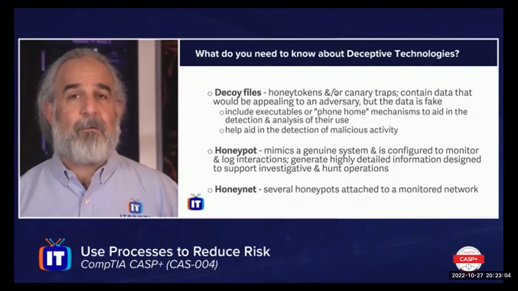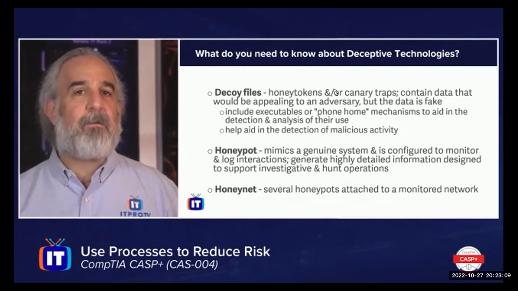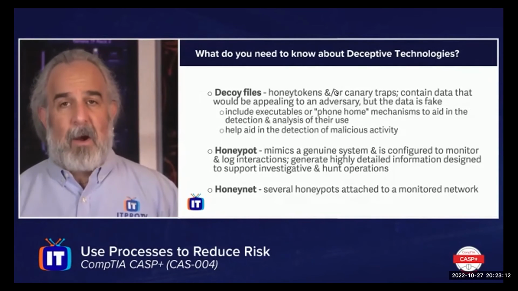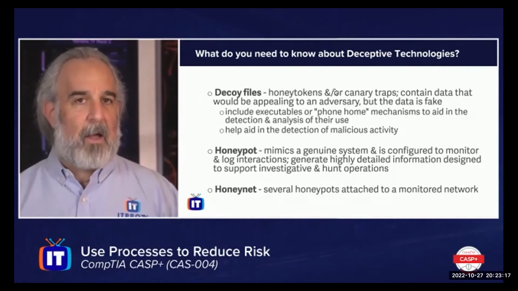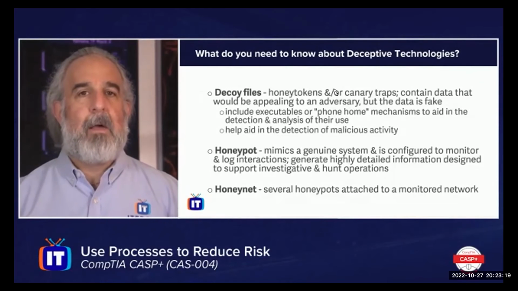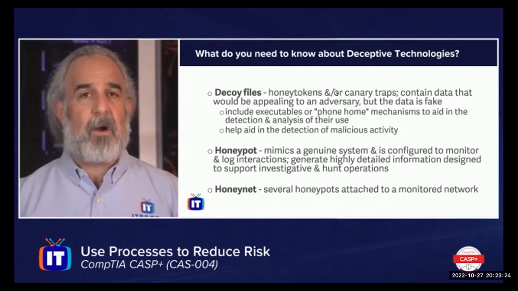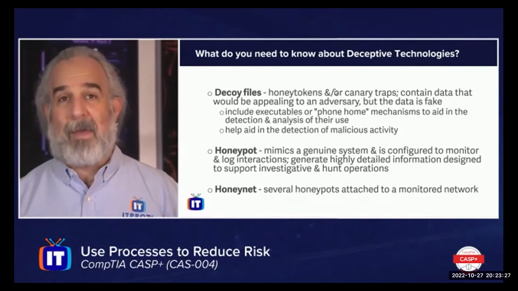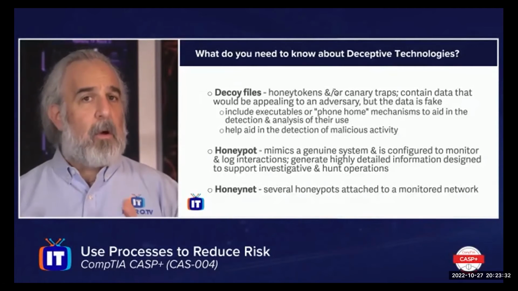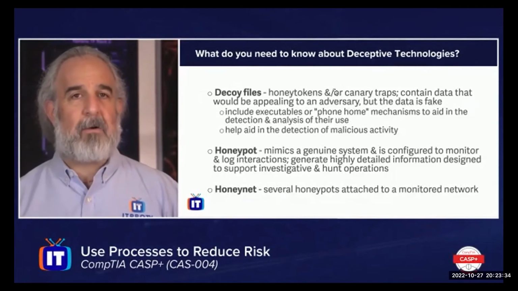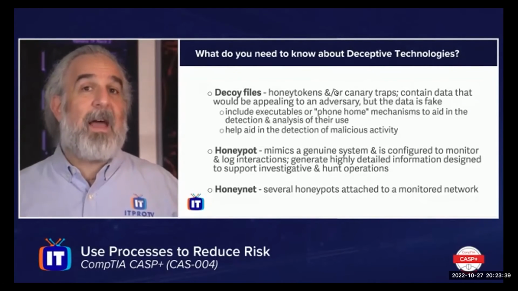We may use decoy files, honey tokens, and/or what are commonly called canary traps. This is a file or files that would have data that on the surface seems appealing, right? So it seems like it would be sensitive data. We're always talking about the issues associated with confidentiality, the exposure of data to bad actors that are not authorized to see it, as well as integrity concerns, modification of data without knowledge and consent of the owner. And so decoy files are meant to tempt those bad actors into tipping their hand around one or both of these activities. But of course, the data is fake.